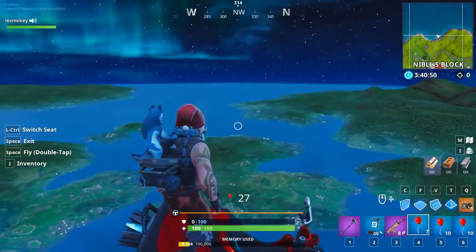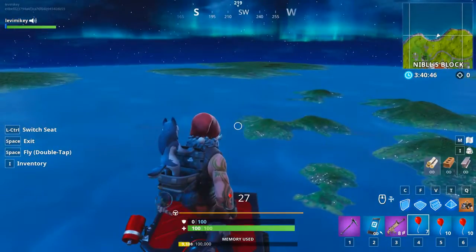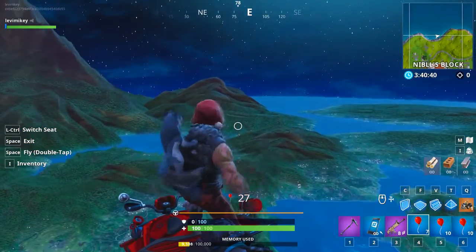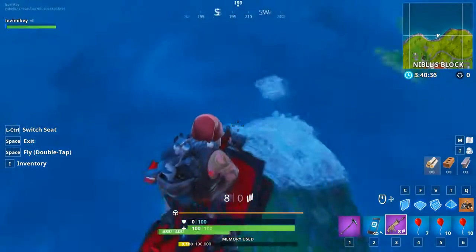It is insane, but that's not all. We can go higher and higher until we reach a spot where we are above the Aurora Borealis, which you just saw there, and we are at a point in space where we're free. It is pretty great up there, guys. You can do so much.